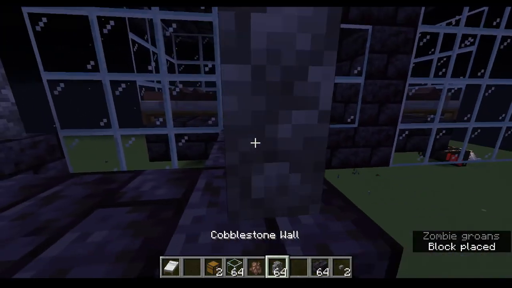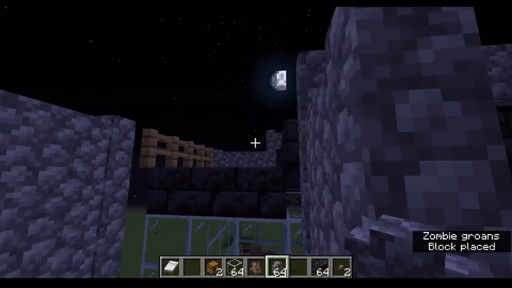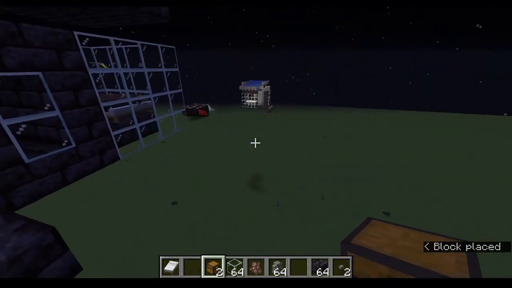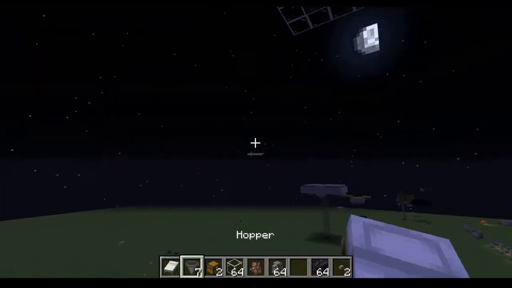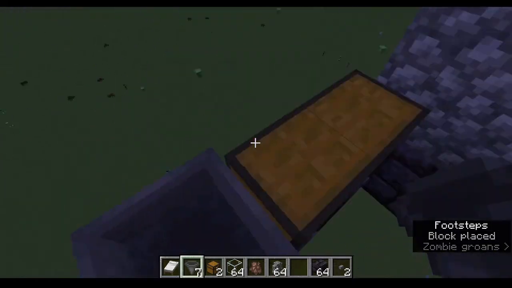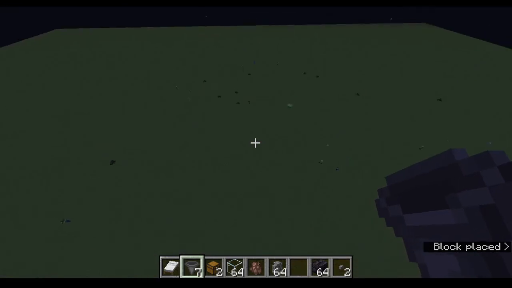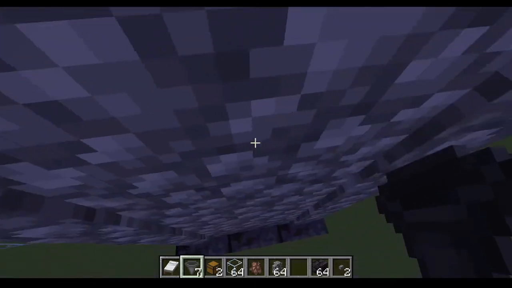Alright, and then same thing here. Alrighty, and then of course you're going to want to take your double chest and then a little hopper to go into your double chest, sort of something like this. Then you're going to want to do all 6 of your hoppers flowing forward, sort of like this. I would personally recommend going underneath and checking and making sure they're all flowing into that chest.